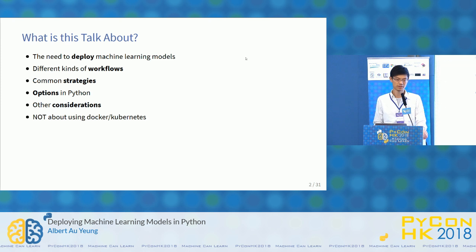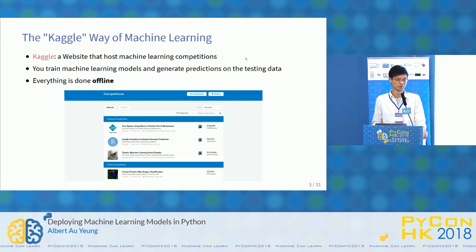If you are interested in machine learning, or if you have ever done any machine learning project, you will know what Kaggle is, right? Kaggle is a website where you can enter machine learning competitions. You are offered a machine learning data set with some test data. So you train your model, whatever model you like, maybe combine 1,000 models together for an ensemble, and then you generate predictions on the test data. And then you upload to the website, and you see where you are in the leaderboard, right?